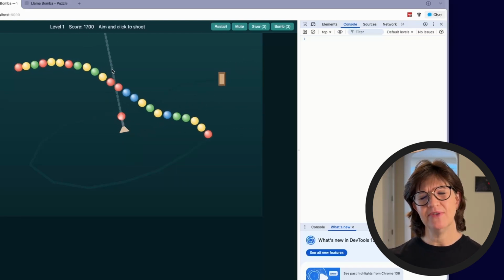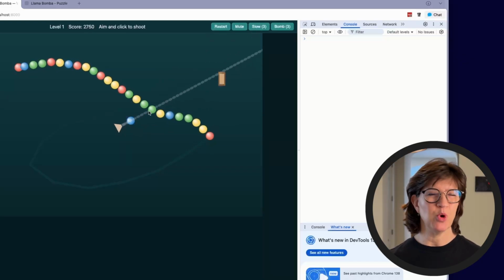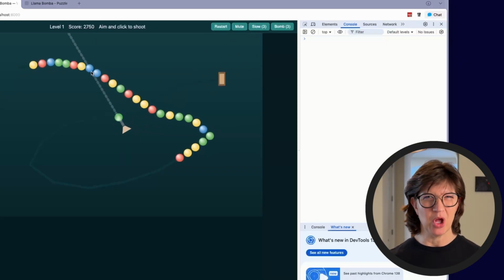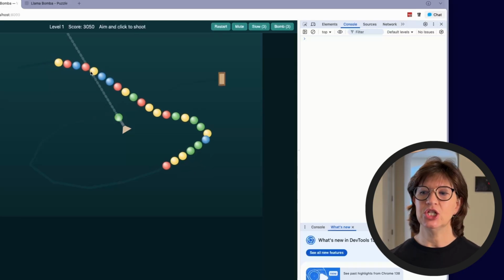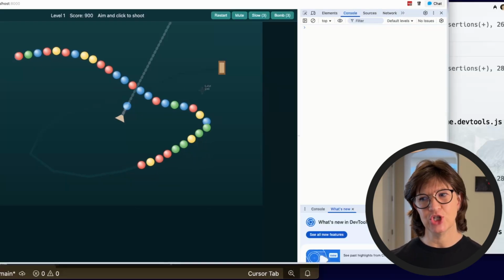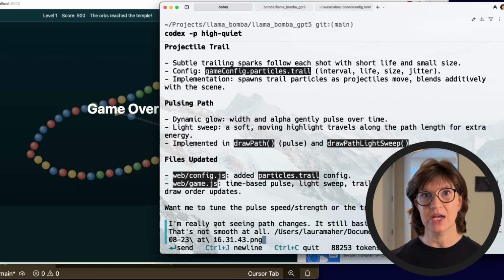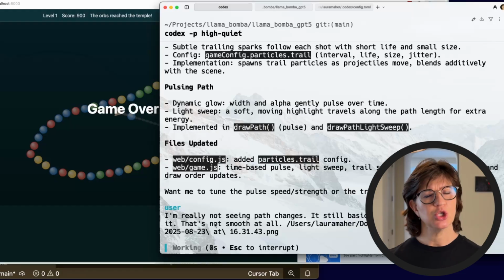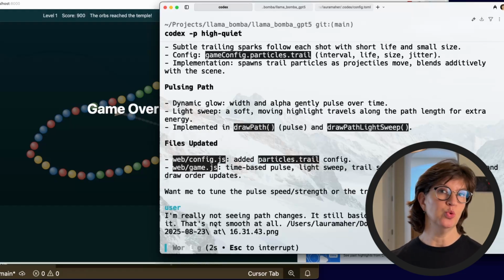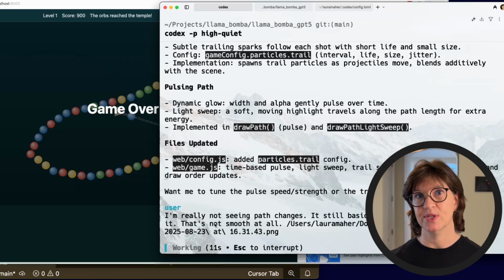Codex kept giving me a very uneven, janky kind of path. At one point, it had a 90-degree turn where the balls were going around a corner, and I just couldn't get it to understand that that was a problem. I eventually had to take a couple of screenshots and paste them back into Codex and say, please, can you fix this? So I would not say that either tool was without problems, and I certainly wouldn't give the coding nod to either one. They definitely both had their strengths and their own set of problems.